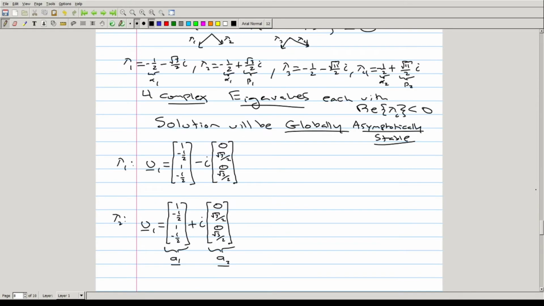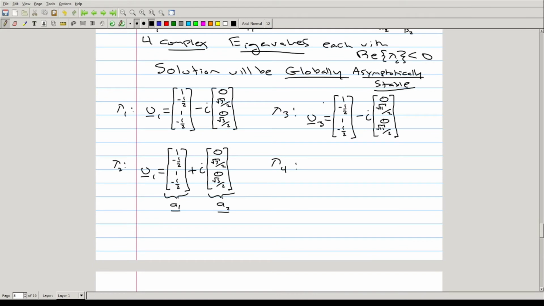And likewise, you shouldn't be surprised that when you go through and do the eigenvectors for lambda 3 and lambda 4, you get something very, very similar. So similar, in fact, that I will just copy this over right here. The eigenvector corresponding to lambda 3, we'll call A3, and this becomes square root of 11 over 2 here, square root of 11 over 2, but because alpha 1 is equal to alpha 2, this is the same. And then same thing for lambda 4, only with a positive value here.